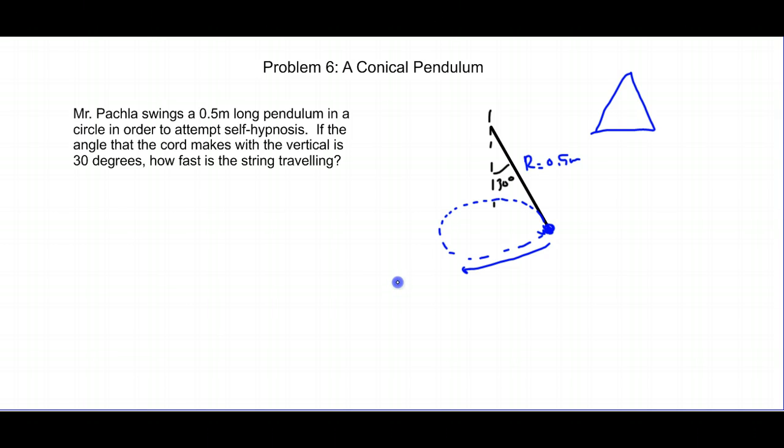Now, let's take a look at our situation with the free body diagram. So, at this point that I have shown here, I've got a tension force here, and I've got a gravity force going down this way. Fg going this way. So, my Fg is equal to mg, and my tension, I don't really know what it's equal to. My direction of acceleration is this way, which means that not any of my gravity force is going to contribute to the centripetal force, or the net force, but some of my tension force will.